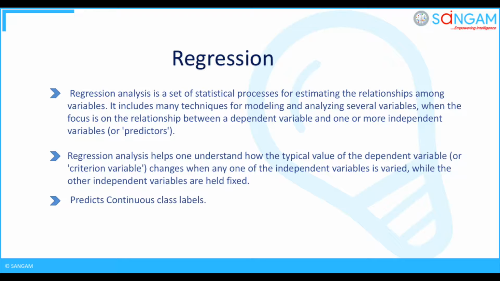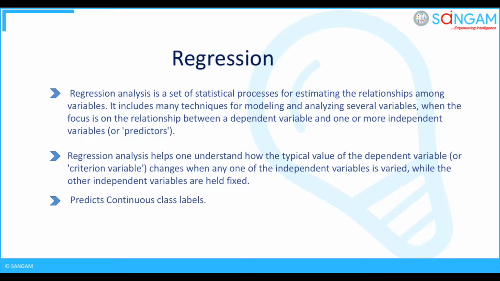Regression analysis is a set of statistical processes for estimating the relationships among variables. It includes many techniques for modeling and analyzing several variables, when the focus is on the relationship between a dependent variable and one or more independent variables, or predictors. Regression analysis helps one understand how the typical value of the dependent variable, or criterion variable, changes when any one of the independent variables is varied, while the other independent variables are held fixed.